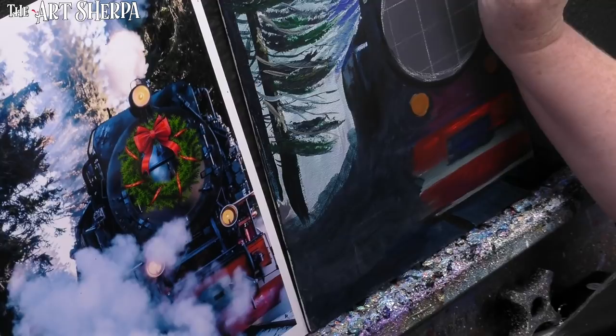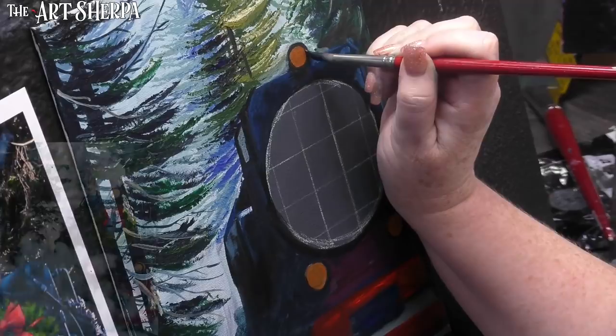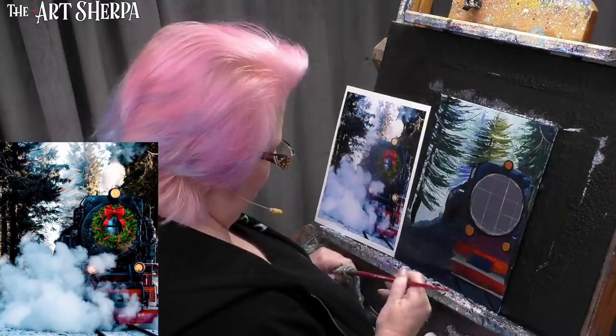So we're just going to keep revealing, revealing, revealing. And then we get to paint the wreath. That's our whole reward for our day. And then mist. So lucky us. I'm going to come here and just very gently come around my little light. I'm going to get a little bit of my black on here.